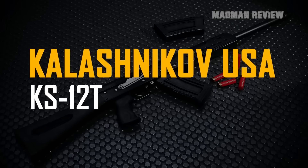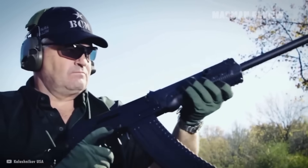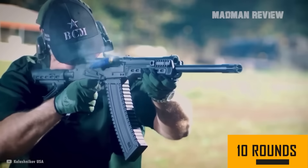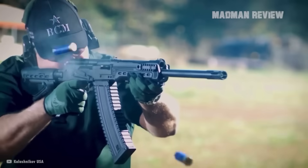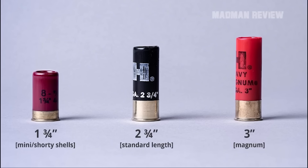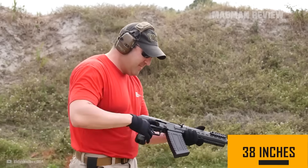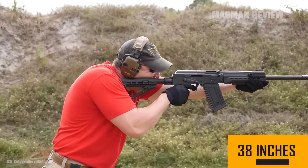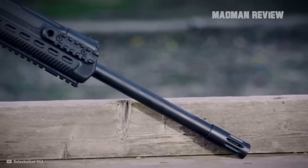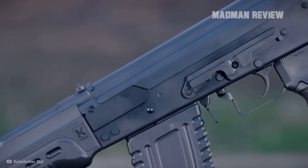The Kalashnikov USA KS-12T is a 12-gauge semi-automatic shotgun that resembles the good old Saiga. The magazine is detachable and gives you 10 rounds. The gun is American-made and takes the best of the Saiga and mates it to American gun manufacturing quality. This gun is suitable for 3-inch and smaller shells, and it can also use Saiga magazines, including drums. The overall length stands at 38 inches with a barrel length of 18.25 inches. The barrel is threaded, and the gun sports adjustable rear and front sights. You also get a side-mounted rail for optics, a flash suppressor, and a collapsible stock.